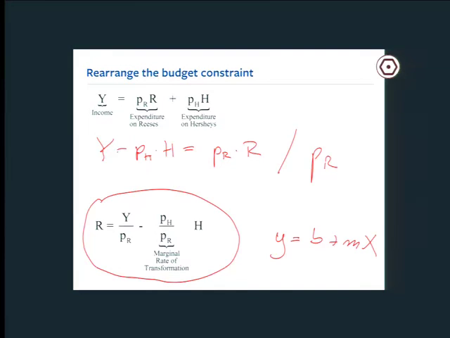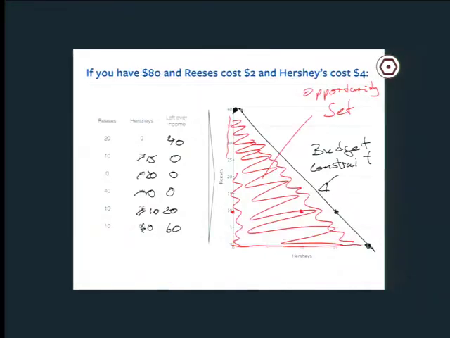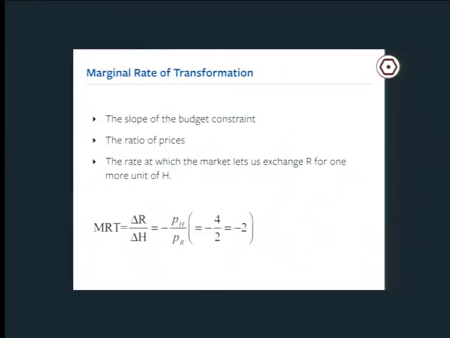So if we look at our budget constraint, the intercept here, this number, not even I am tall enough, 40 right here, that's income divided by the price of Reese's, and the slope of the budget constraint is simply the price ratio of the two goods. That price ratio, or the slope of the budget constraint, has a name. It's a marginal rate of something, right?